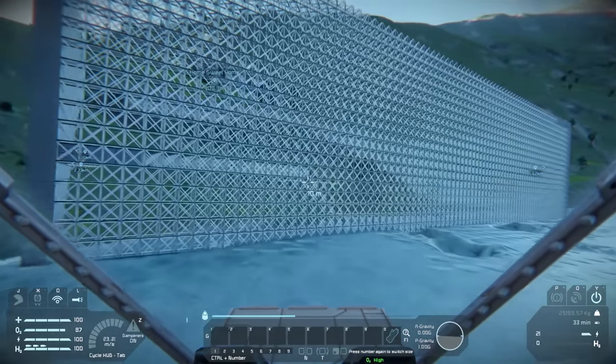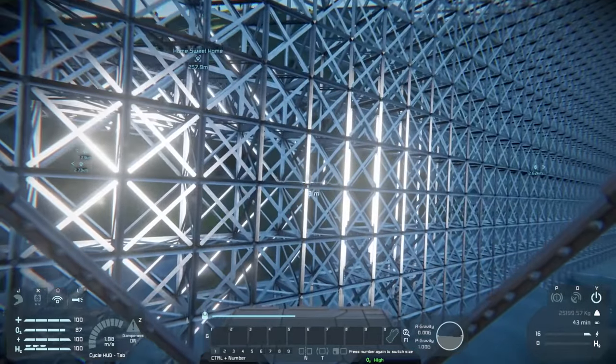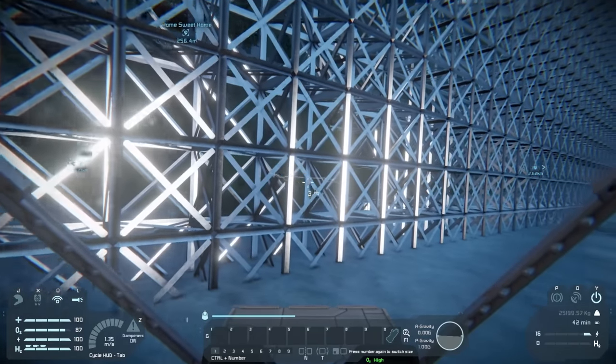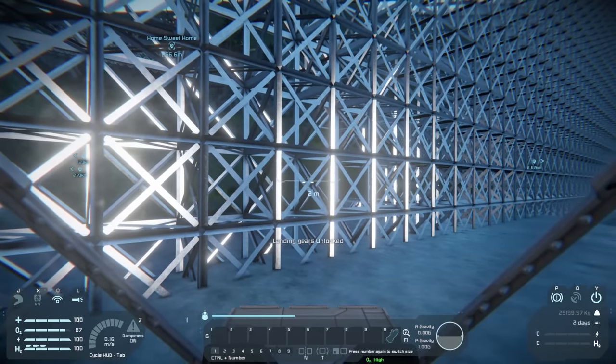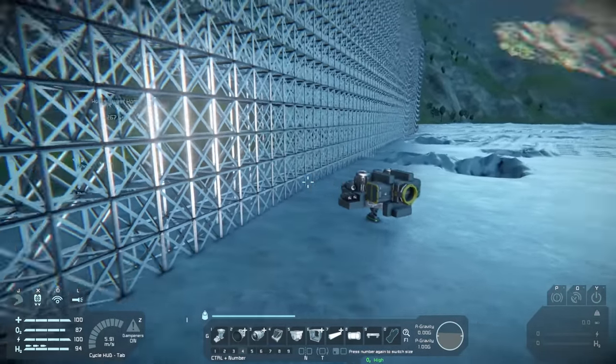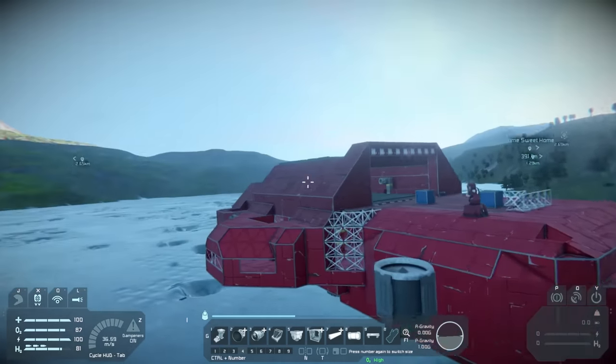Oh, do we not have very good back thrusters on this thing? Oh, God. Okay. Note to self, be careful with ship. I'm just going to stick that one right here. I think that's a pretty good place for it. And yeah, so you just hang out right there, buddy, and we'll pick you up later. You guys are good. That looks super sketchy, but whatever.